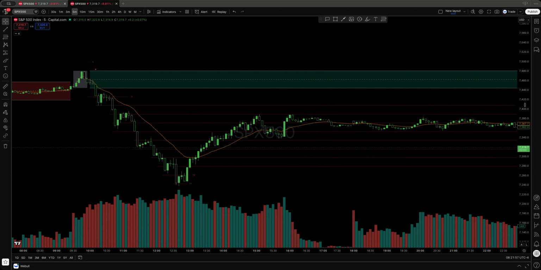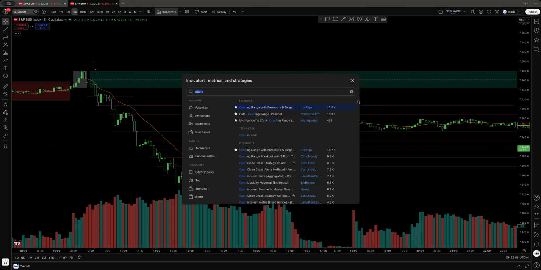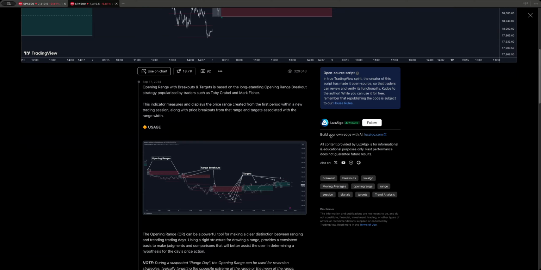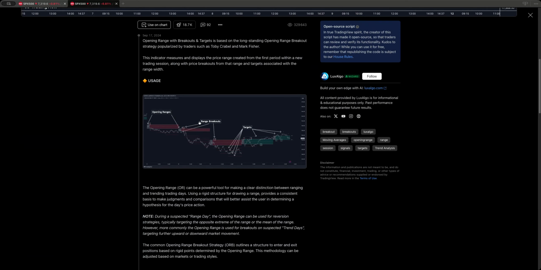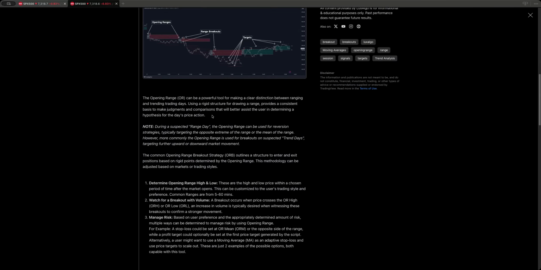So that's that indicator. It's pretty simple, and there's different ways to trade it. If you go into the indicator itself and look at the write up here, there's a really nice description and it tells you exactly how to use it.